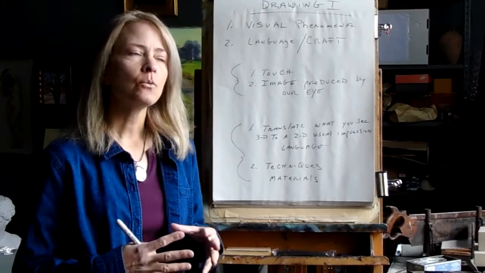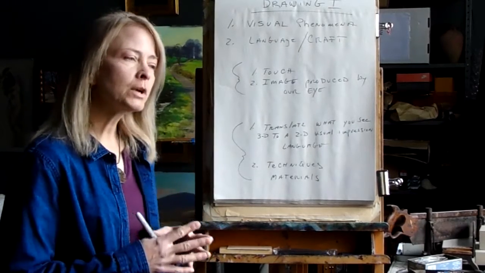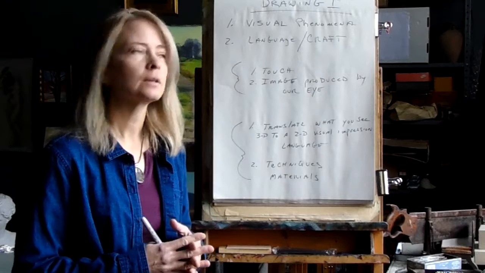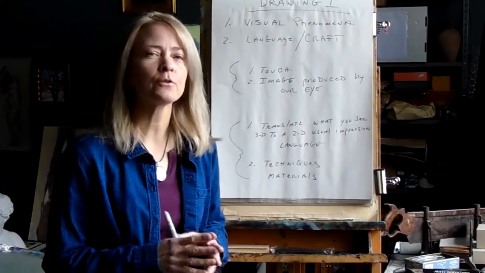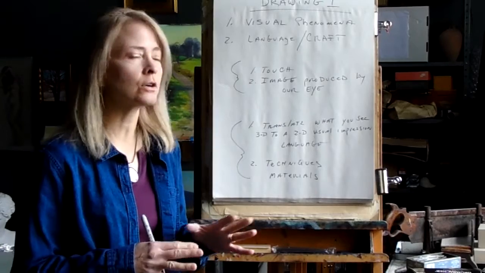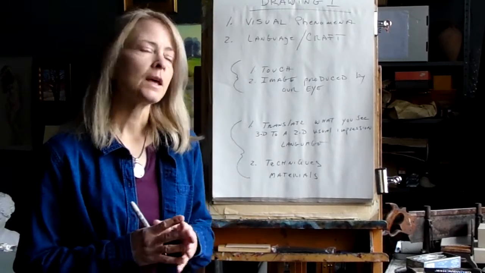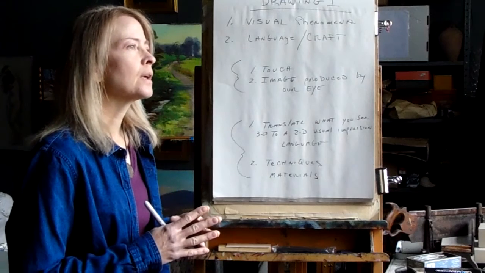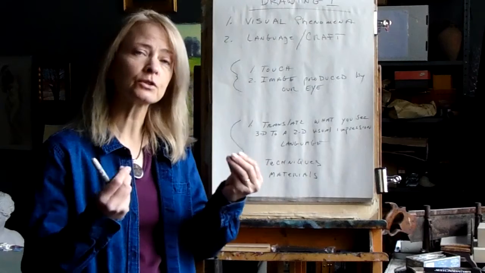And what I want to refer to in regard to touch is when we look at an object in the natural world, just by looking at it, we know how it feels. We know that it's hard or soft or rough or smooth, and that relates to our sense of physical touch.